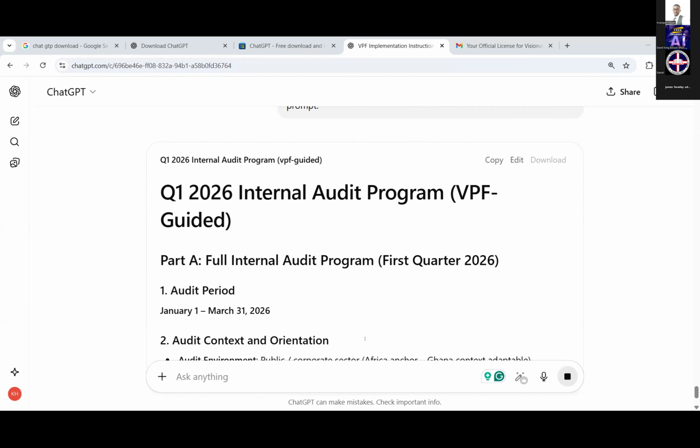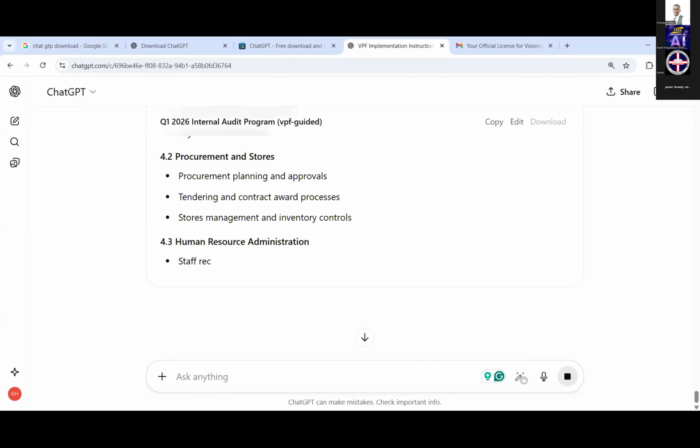Of course, Grant, I didn't want you to put any company here for security reasons. But you can then go ahead and do whatever you would want.